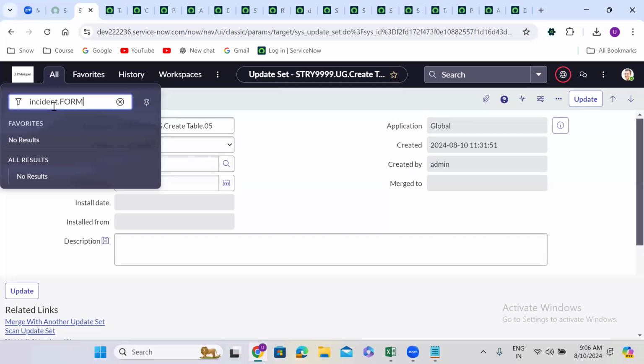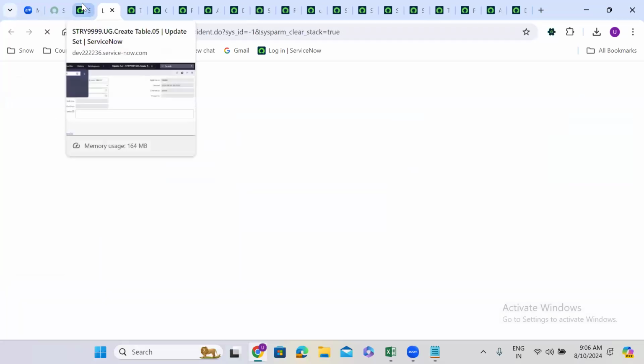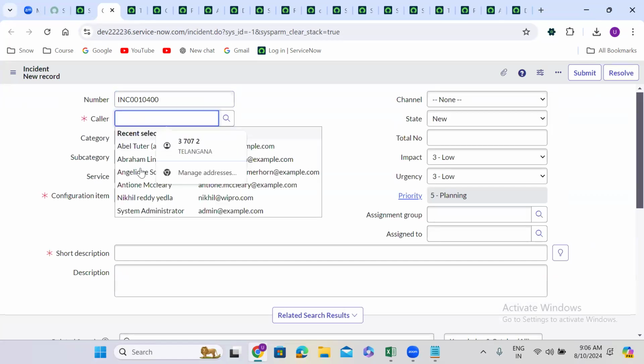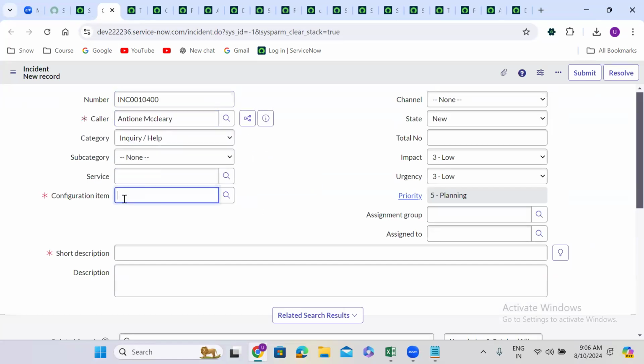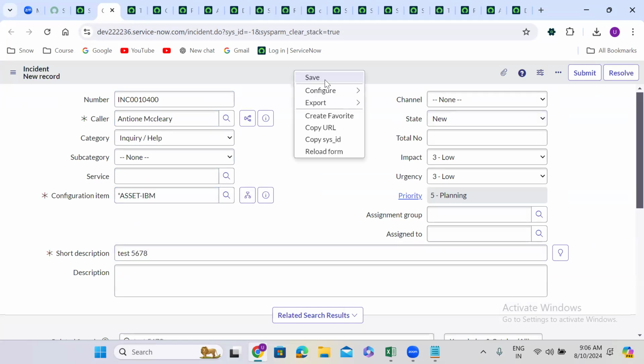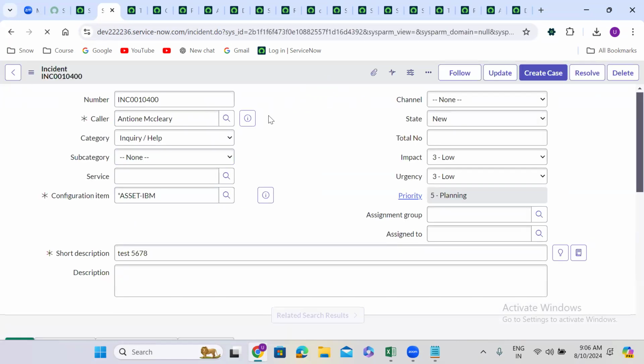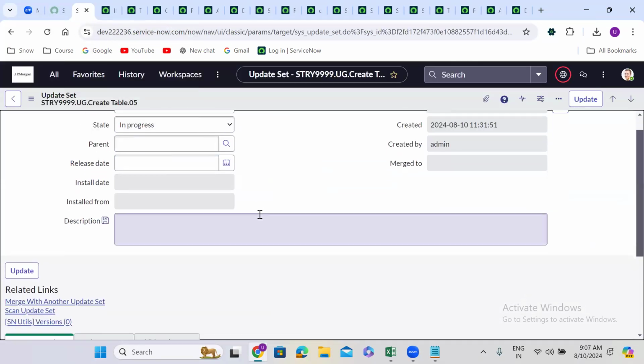Incident.form. So incident is created. Now you can see whether incident is captured in the update set or not. We'll see here.